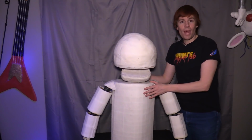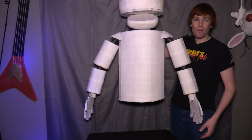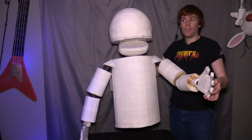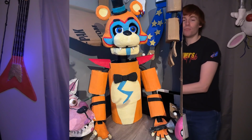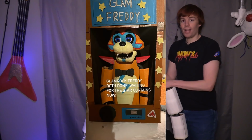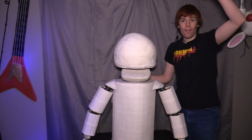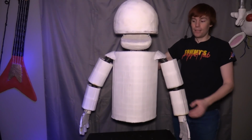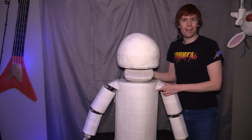Now, if you don't have a life-size base, I also offer this on my Academy: how to build a half-body one. One of my students actually put this in the booth, like I did with Lefty, Glamrock Freddy. It's really cool. So, shout out to Liam, my student, and I thought that was just so cool. So, you can go either a full body with the legs or just half body. And this is something that I teach on the Academy. Glamrock Freddy, coming right up.